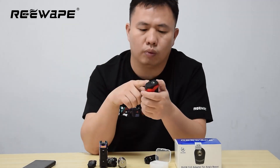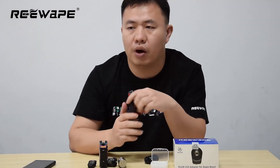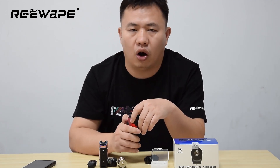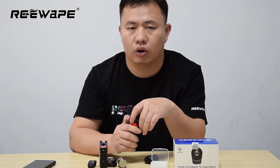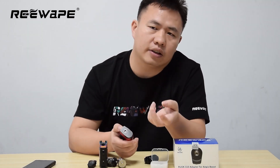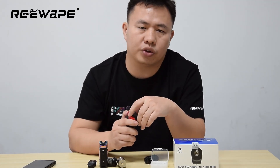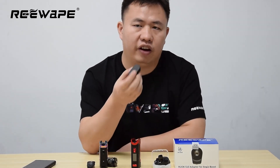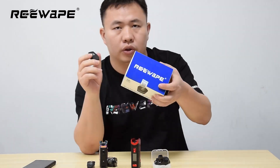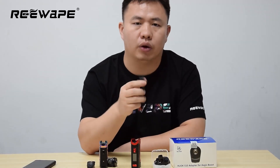So if you want to buy a 5-10 adapter, please choose our logo. You can get this adapter at your local shop and distributor, and also you can get it on online shops like Sunflipo and Vuxolis and other online shops. If you want to buy a 5-10 adapter, please choose us. We will give you top quality and a nice price. Thank you.